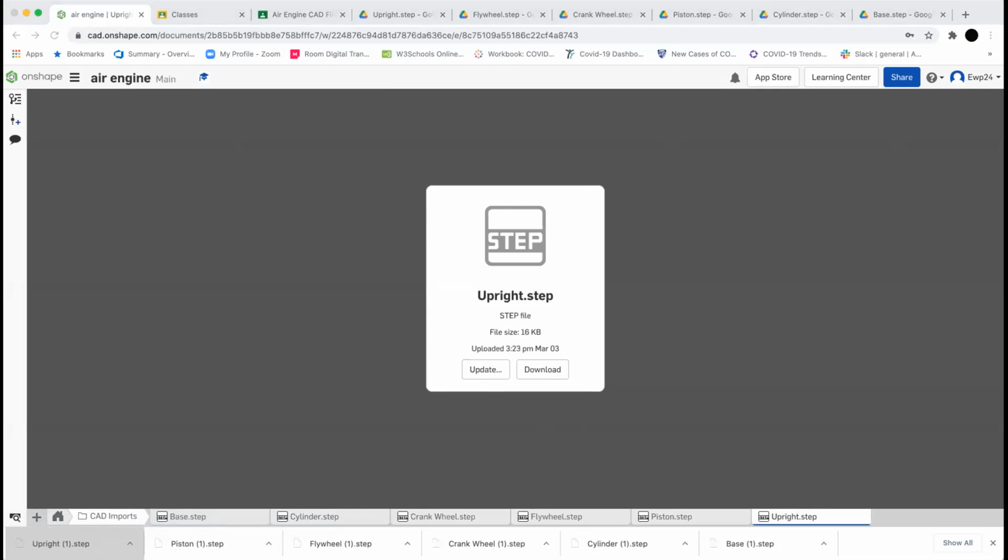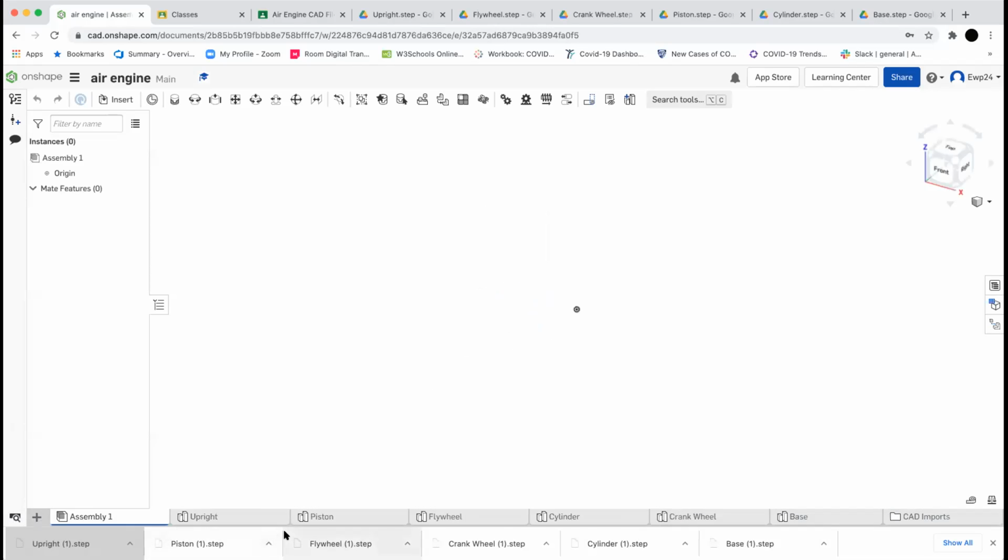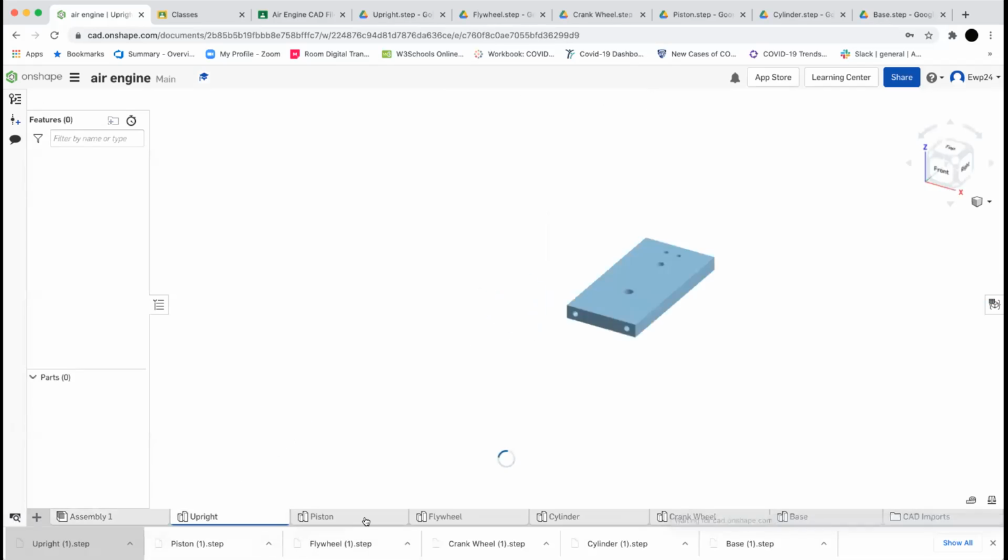I think I know how to help you. Okay. I think you should just click that home button. Here? No. You see right at the CAD imports on the left, there's a little house with a chimney. Yeah. You click that, and then you click the crank wheel, whichever one. Yeah, I had the same problem. Okay.